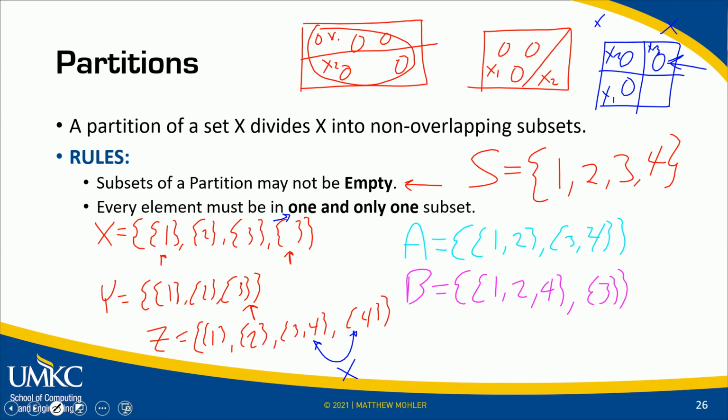And then a third and final example we'll look at we'll call C. And C is just going to be equal to {1, 2, 3, 4}. And you may look at this and say, wait, that's just the same set. And I would say, yeah, you're right. Because there is no rule that says that a partition cannot contain all of the elements, or that a partition has to be a subset of the elements of the set that it is dividing. So in this case, we only have one subset in our partition, but that's totally okay. This is a valid partition.